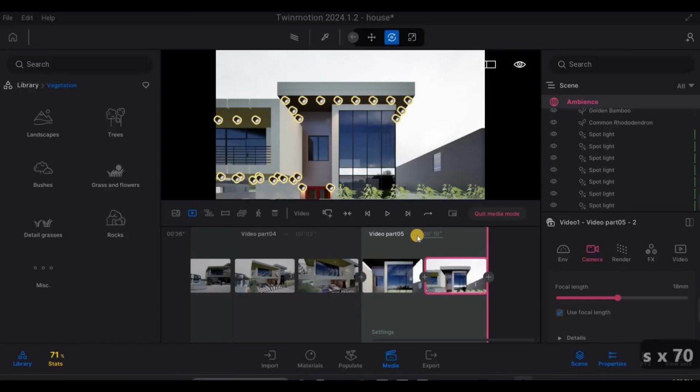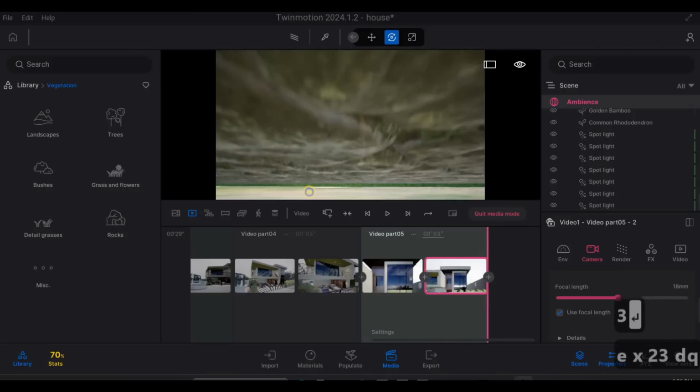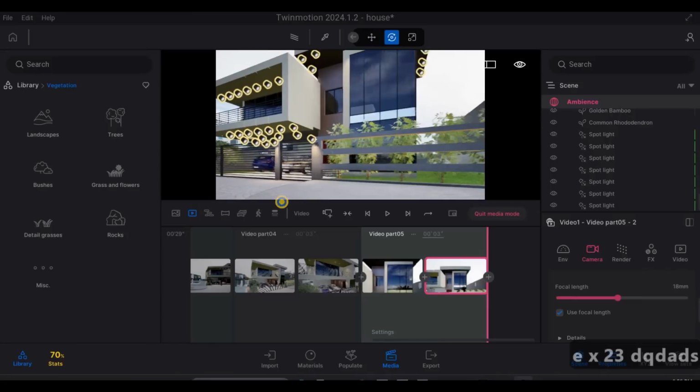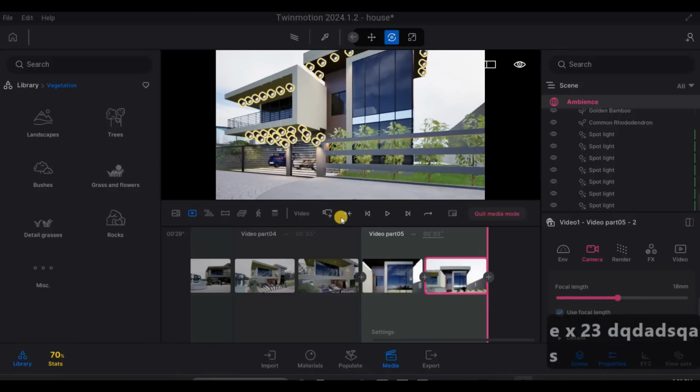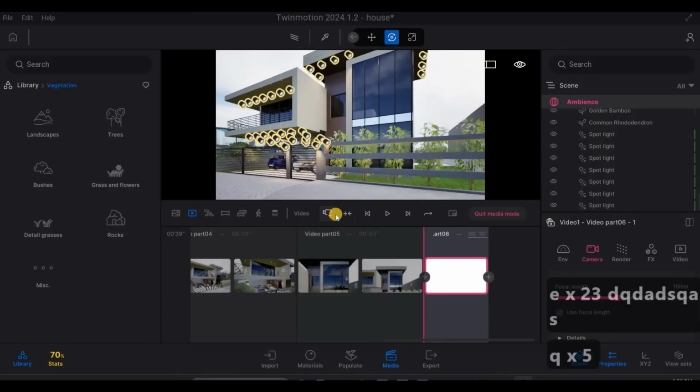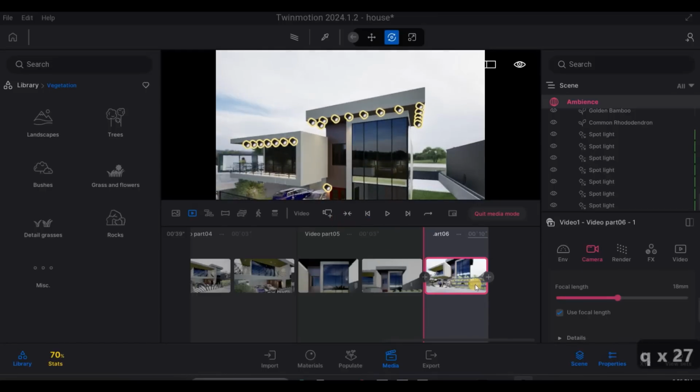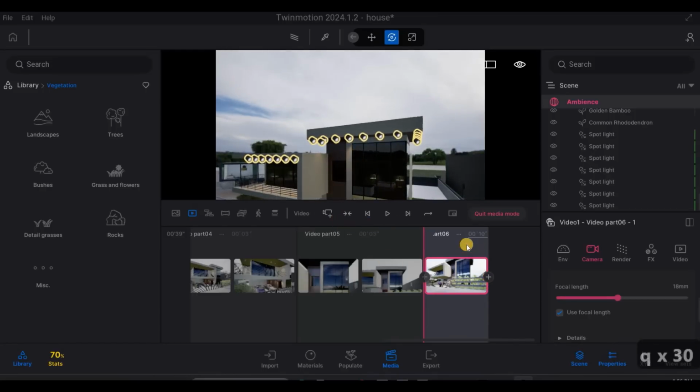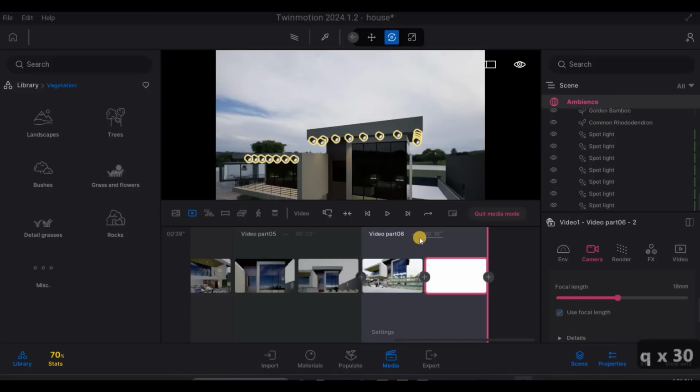Three seconds again. And then here I want the shot going up. 6 seconds.